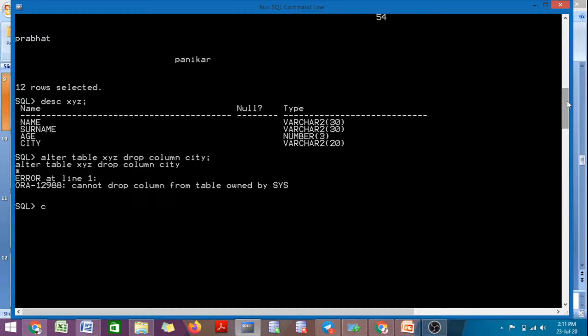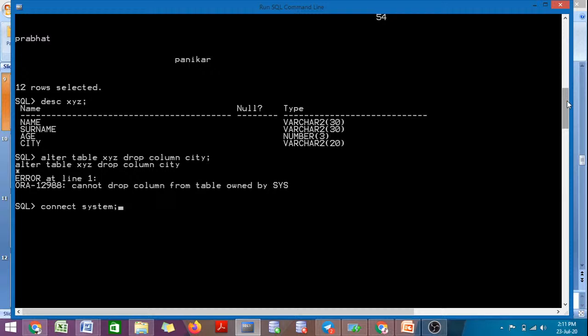That's why we connect to a different database, that is SYSTEM. We are going to migrate from SYS to SYSTEM, and in SYSTEM we will perform the drop operation. Why is the drop operation not completed in SYS?